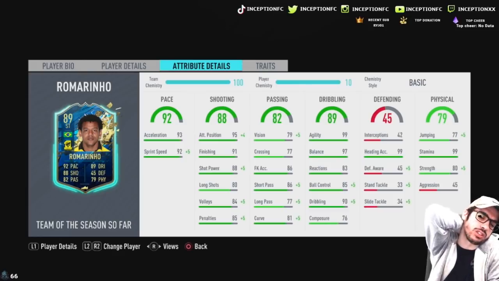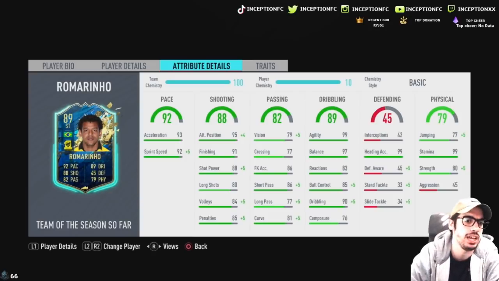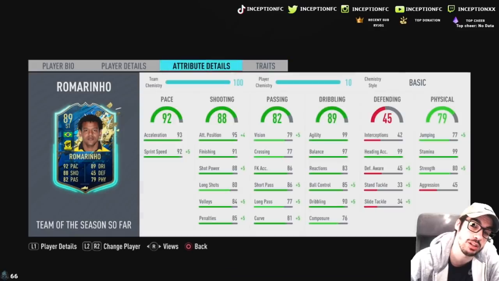heading accuracy. Okay, so at that pace, that shooting, that passing, it seems like this guy can play in any of the attacking positions. And he has high medium work rates with the stamina at 99.